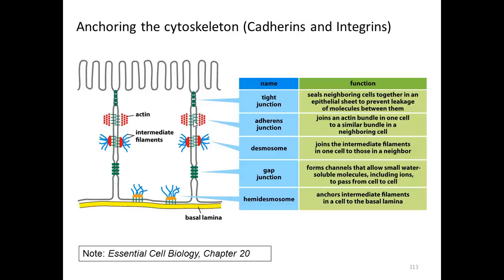On this slide is an overview of the cell's interactions with other cells and the extracellular matrix. We're going to focus particularly on two types of proteins, cadherins, which mediate cell-cell contacts, and integrins, which mediate cell extracellular matrix contacts. We'll focus first on cadherins, which mediate cell-cell contacts. We'll talk just very briefly about adherens junctions and desmosomes.